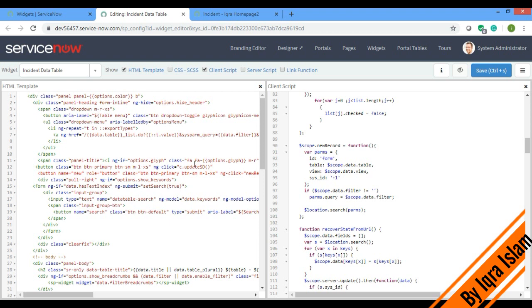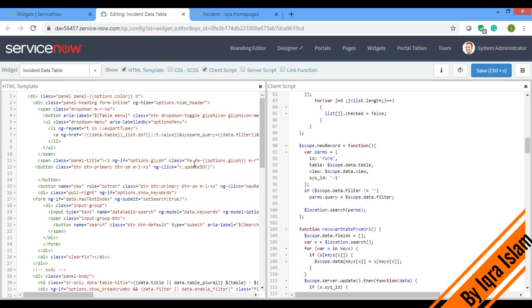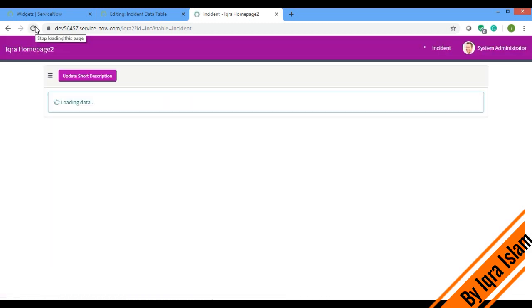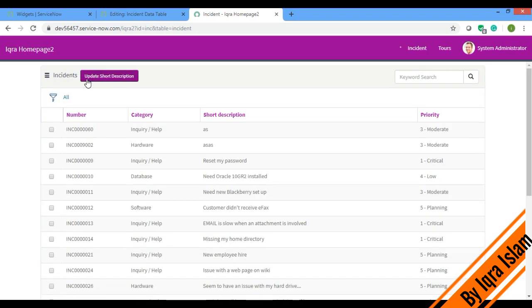I'll name it update short description. I'll save it. If I just reload, here we can see that update short description is present.